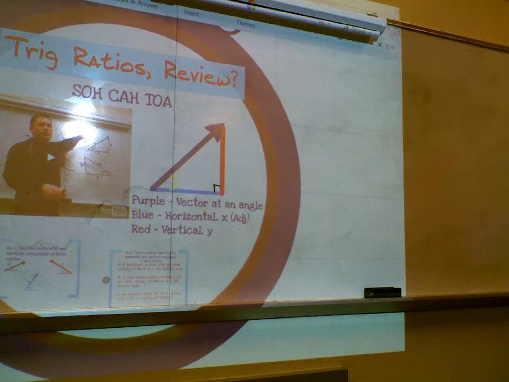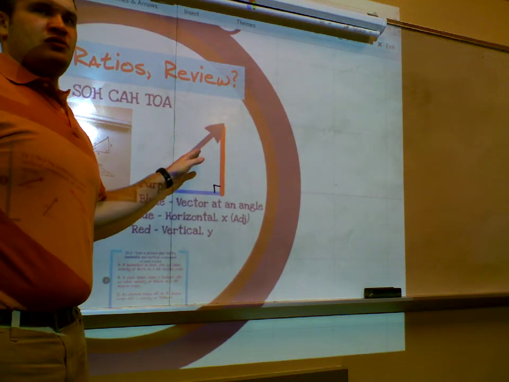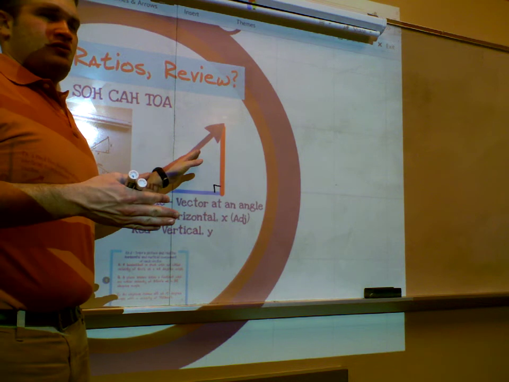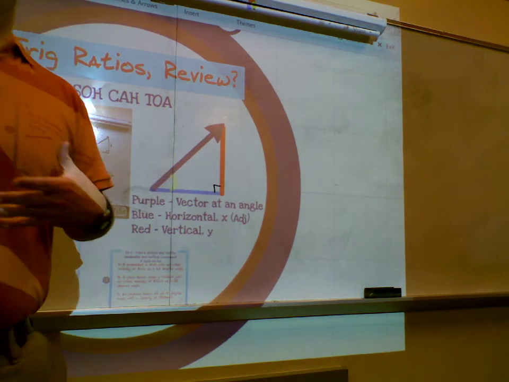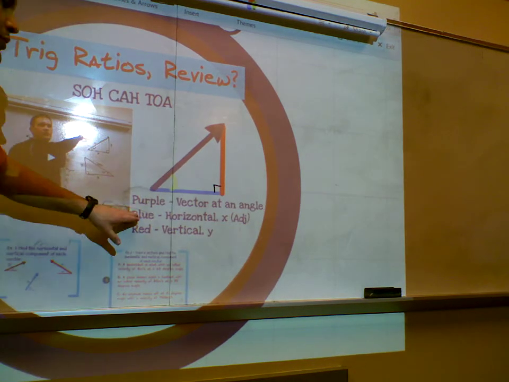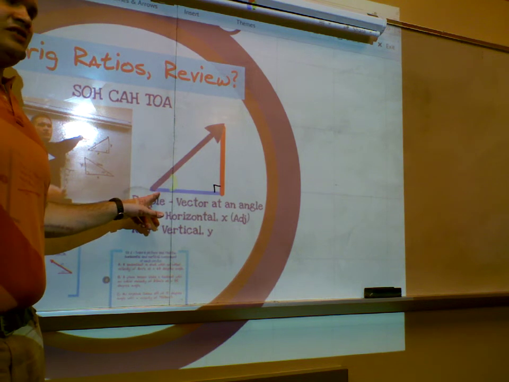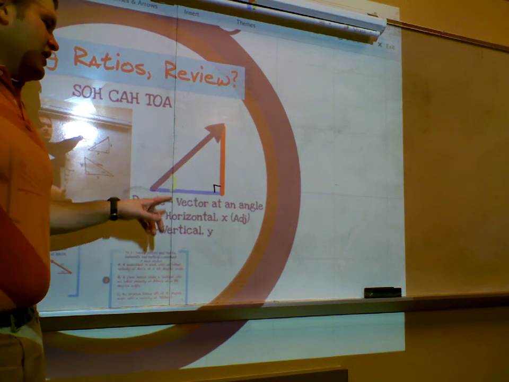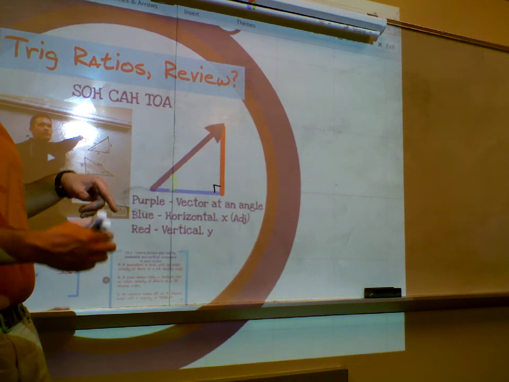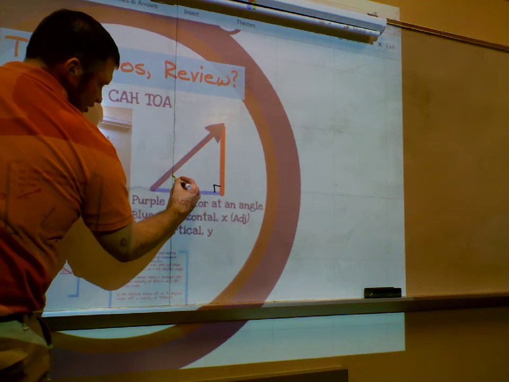Now for our class, we're going to be talking about vectors and components of vectors, mainly velocity vectors. So this purple part is the hypotenuse, but it's also the vector. It's the initial vector. The initial velocity vector. Now the blue part is x. It's horizontal, right? It's also adjacent to our angle. Now you might not be able to see this angle right here. It's yellow on the Prezi.